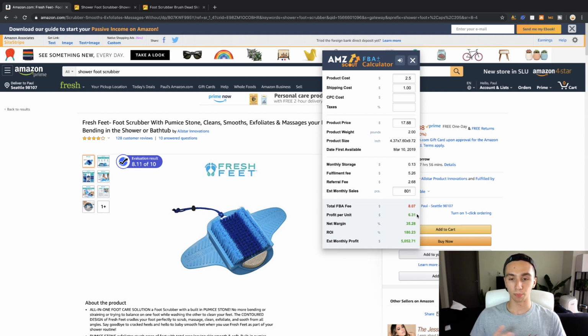And now let's talk about, that's profit per unit. Let's talk about net margin for a second. So that means all expenses paid. What are we actually generating in every single unit that we sell? What is our margin? So people ask that, what's your margin? 35.28. Now that's percent, guys. That's not dollars. That's not cookies. That's not apples. 35.28%. So what that means is if we're selling a $10 product, we'll move the decimal point, $3.52 would be our profit margin. So this is actually just a percentage out of a whole of how much money you're going to make.